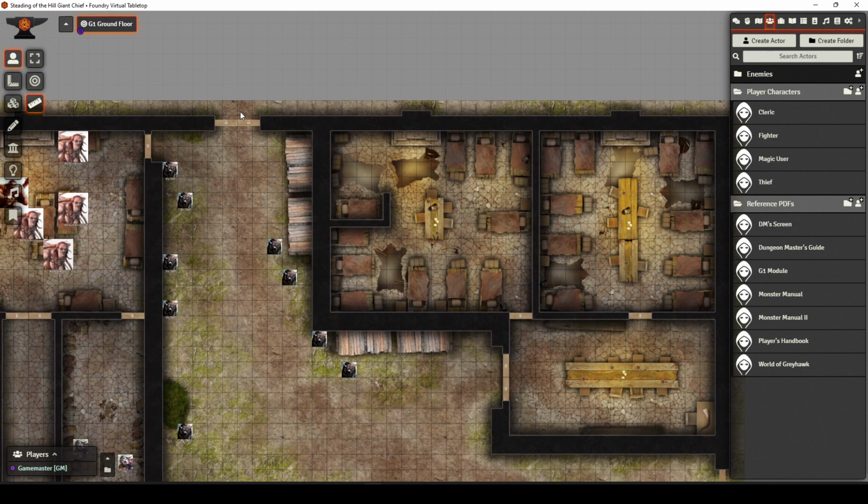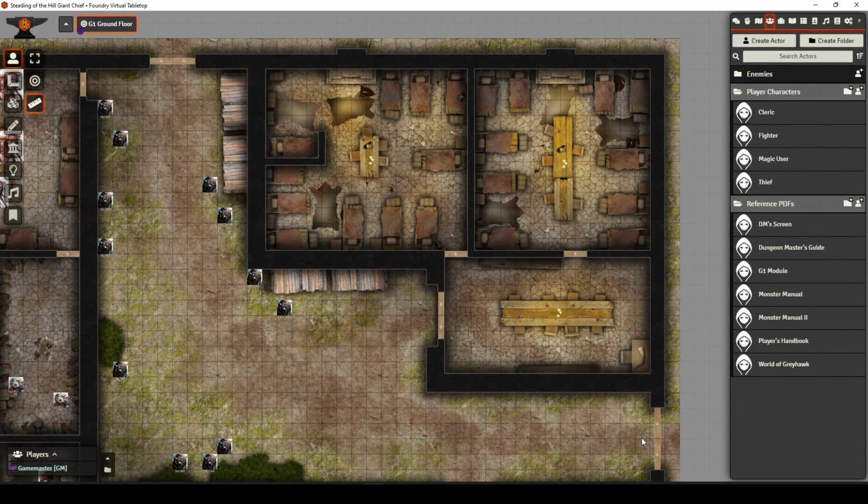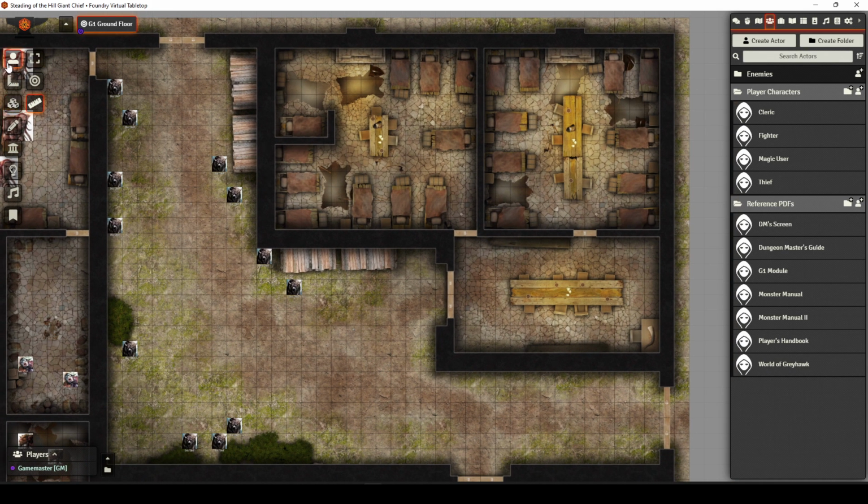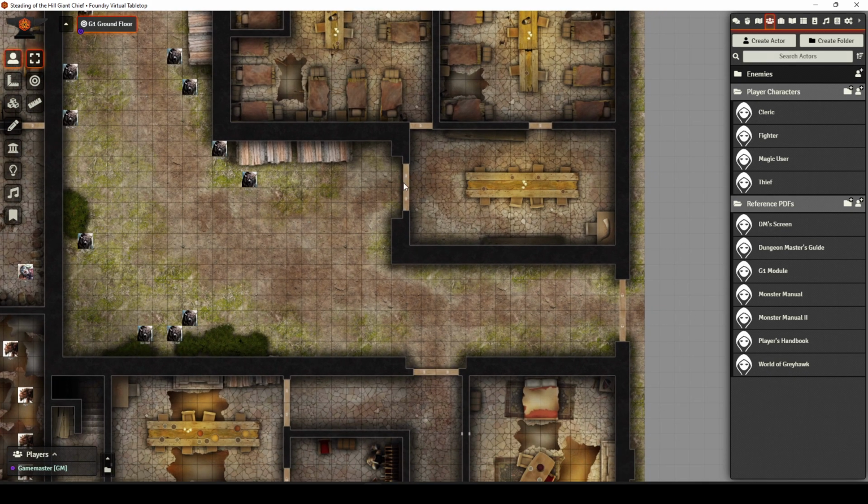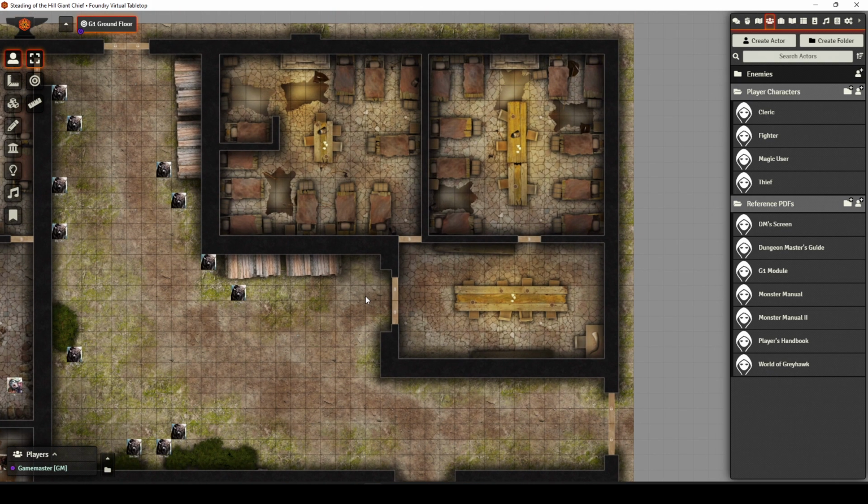But if you go up here, you have another double door here. So players could climb and jump the gate, right? And then they're having to deal with these dire wolves, which aren't that big of a deal, really. They're not that nasty, but there's a lot of them. And if they get their way into here, then they have choices of going into this outbuilding complex, which is basically empty. As you can see, there's no enemies in it at all.